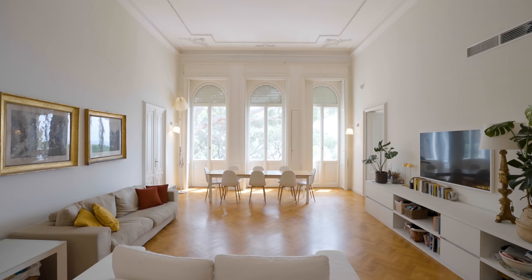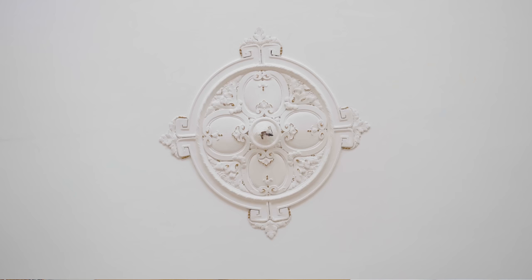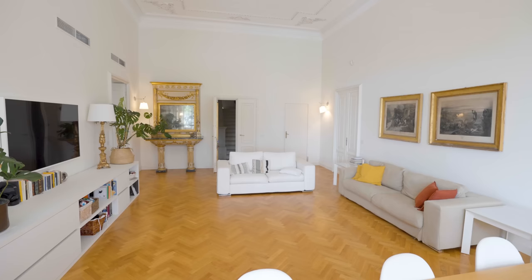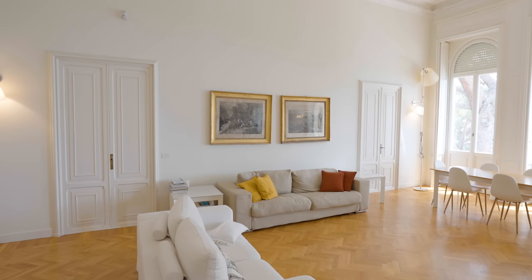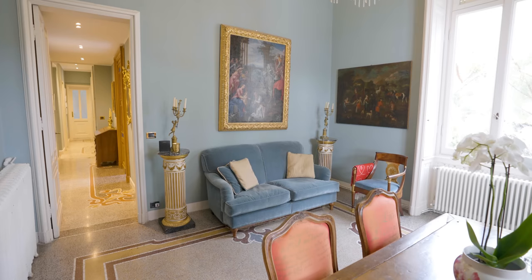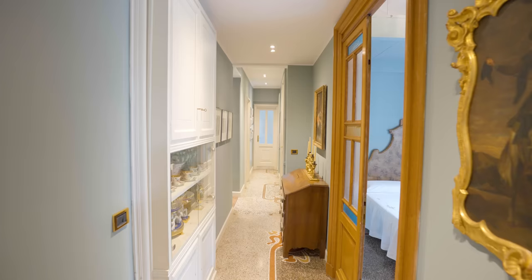The first floor features two apartments. The first one opens up into a spacious living area with lovely wooden floors and beautiful ceiling details that tie the space together. The room gets a lot of natural light thanks to three French windows that offer a beautiful view over the trees and the sea and give access onto a balcony. The living area features a sitting area as well as a dining area that can seat up to eight people. The second, smaller apartment features two queen-sized bedrooms, a lovely living area with Ligurian floors, a kitchen and a bathroom.